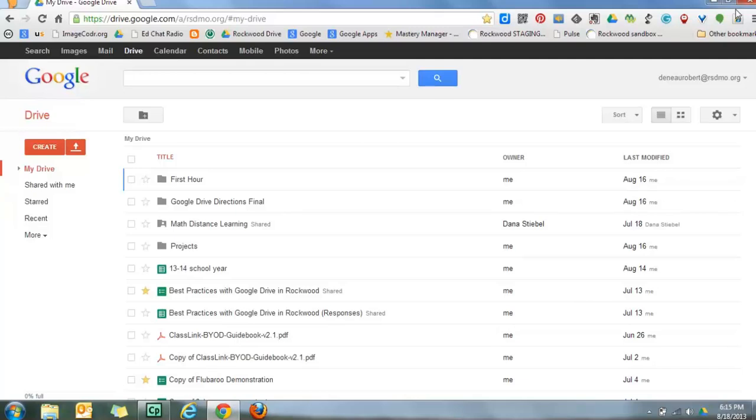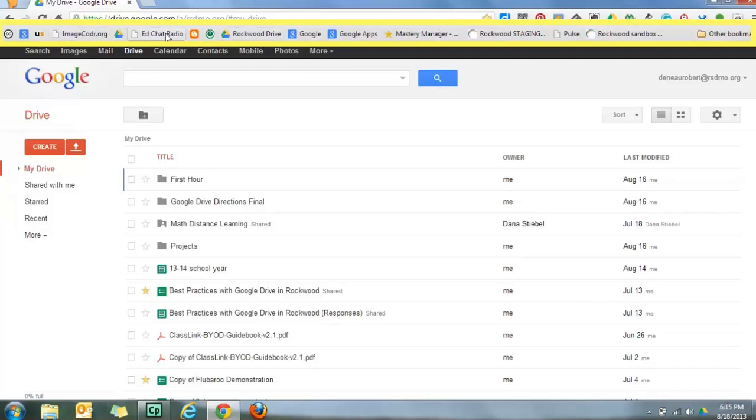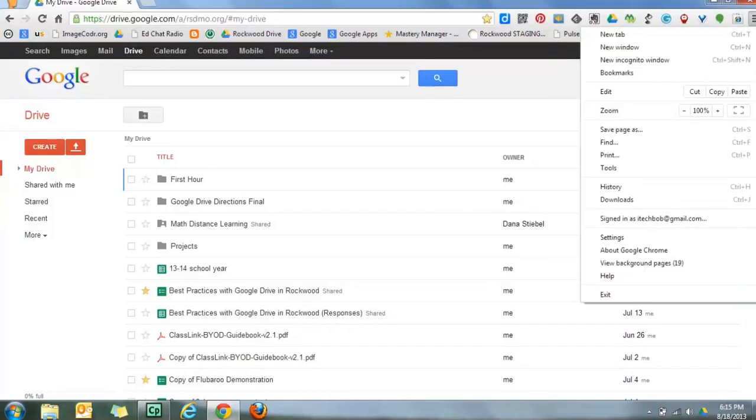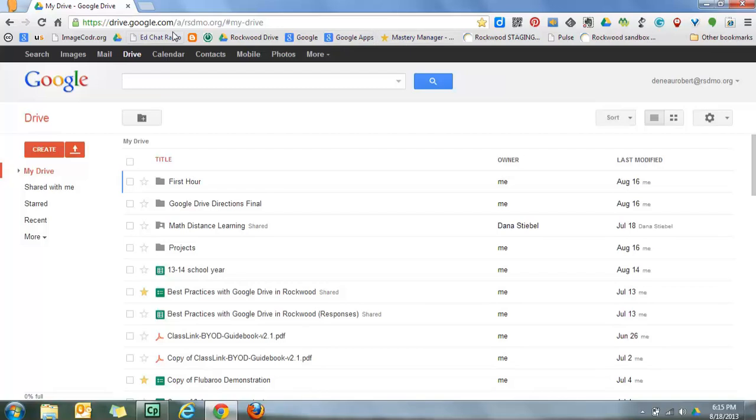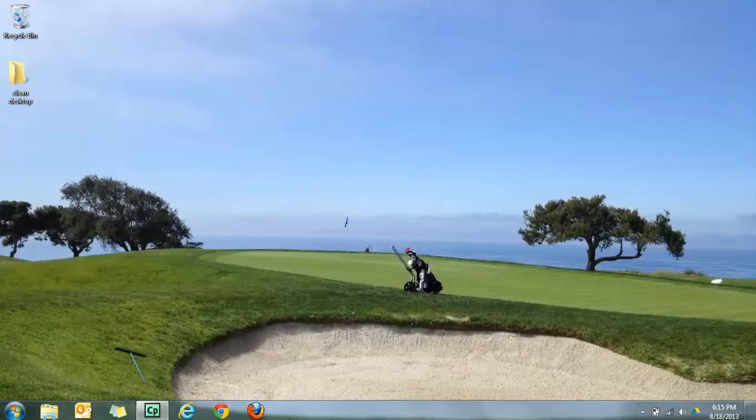There are also other things Chrome can do that are a little bit different. All of your bookmarks travel with you on Chrome. When you go into Chrome, you sign in, and what that allows you to do is, if I go to a different computer, all of these bookmarks are going to come with me. So that's one way that I really like to use Chrome for more than just the Google Apps for Education.